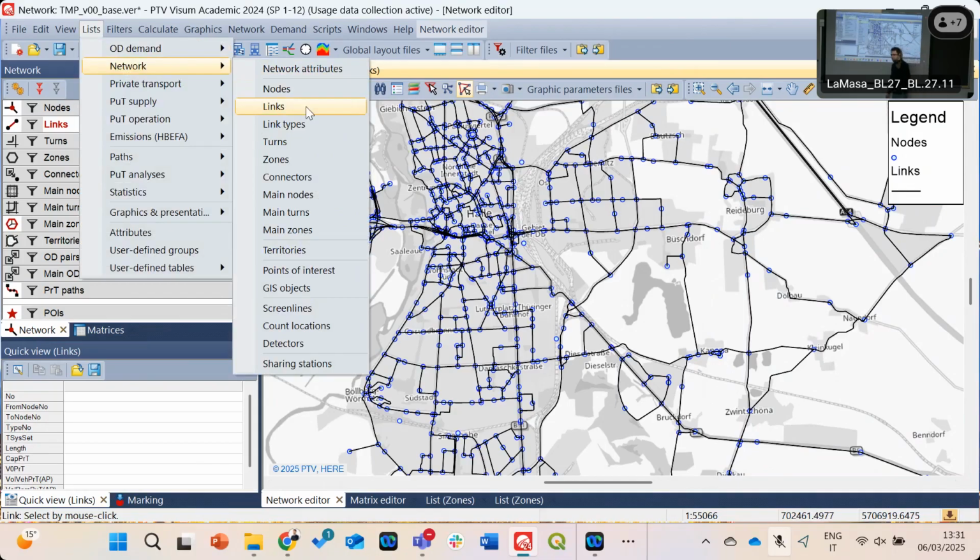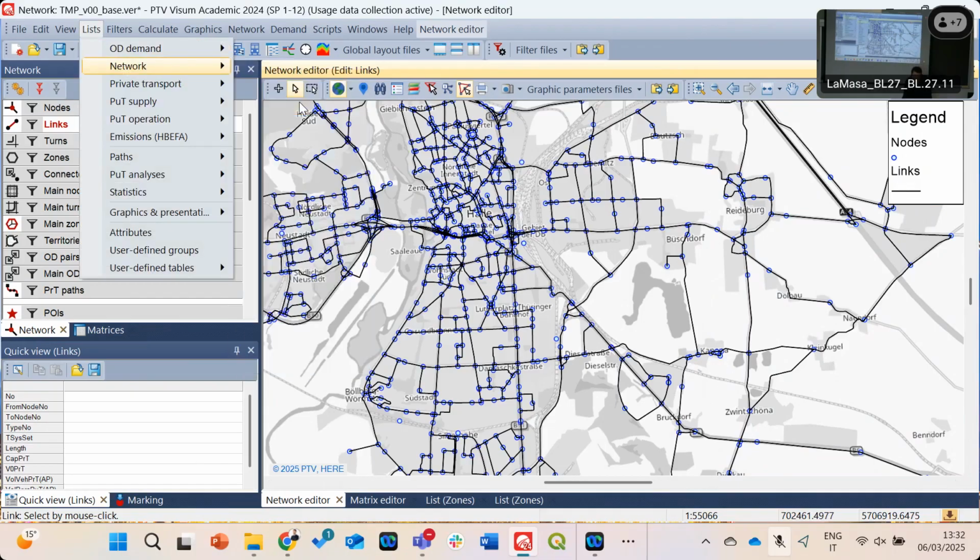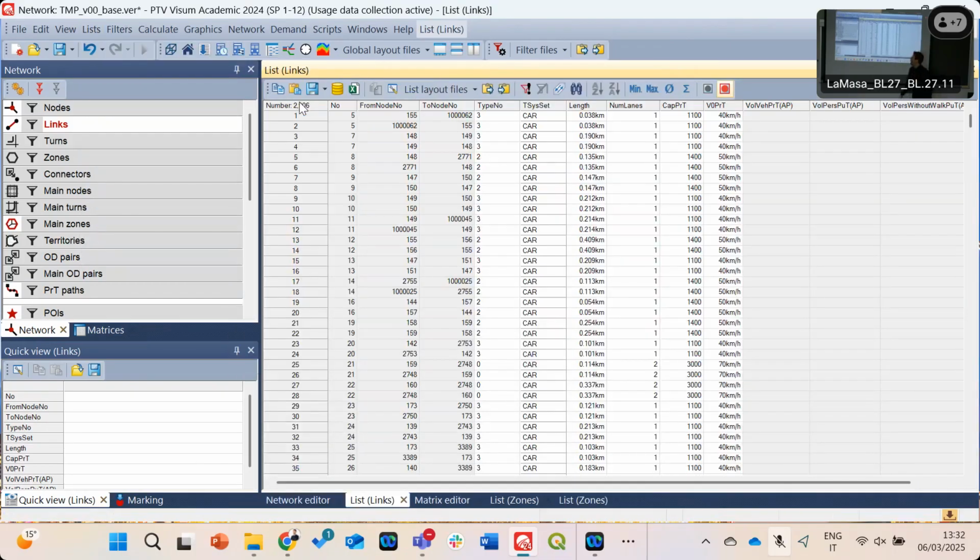Every time you want to explore something related to certain objects, you have to go to list, network in this case, and the specific object in which you are interested. I'm interested in links. If you click on that, you will be able to see the list of links.